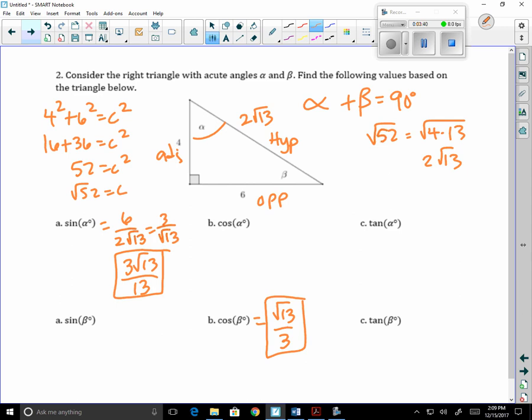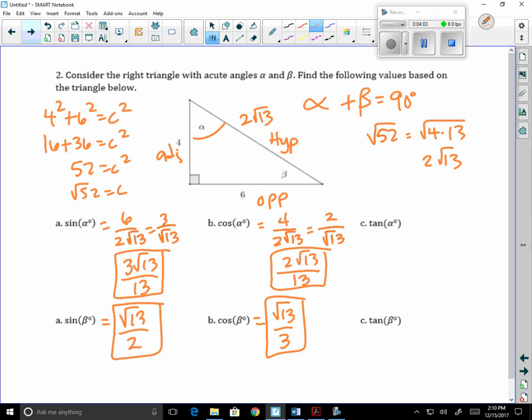All right. The cosine of alpha is going to become 4 over 2 square roots of 13, which reduces to 2 over the square root of 13, and rationalizes to 2 square roots of 13 over 13. Well, if I know that, I could just take the reciprocal of the unrationalized part, and I get the square root of 13 over 2. Tangent is the opposite over the adjacent, which reduces to 3 over 2. Tangent of beta, or the angle that makes the complement, is going to be the reciprocal, so 2/3. Again, I don't have to do any work to find that. If you want to, you can. It's just extra thinking.